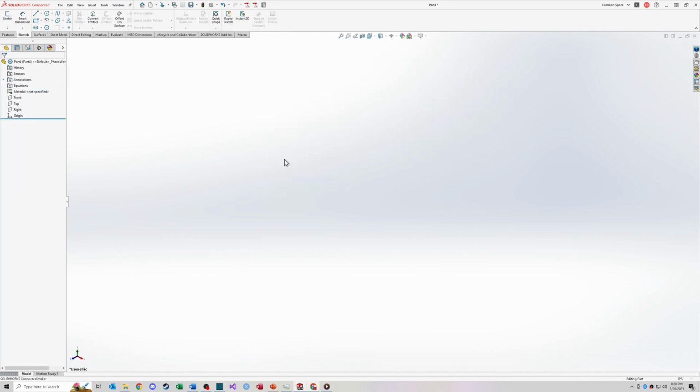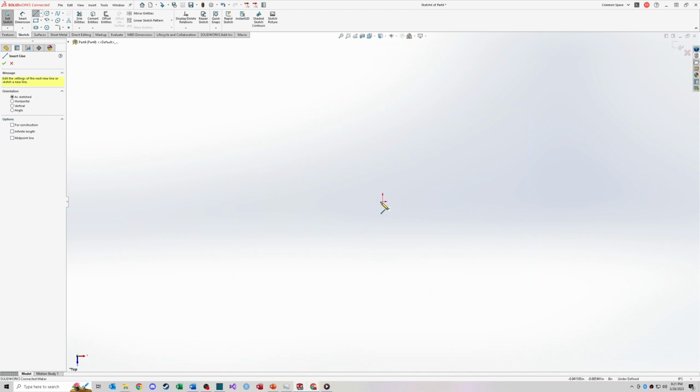So if you're someone who's been historically a 2D CAD user, for example, AutoCAD, sketching in SolidWorks might seem a little bit counterintuitive to you. Because oftentimes with 2D CAD, sketch geometry is absolute, and you're creating that geometry based off of direct inputs. So for example, if you're an AutoCAD user and you're trying to create a line, you're probably thinking, where do I put in the start point of this line?